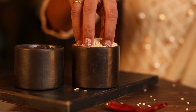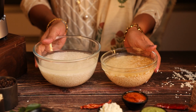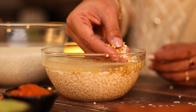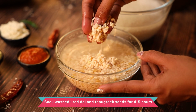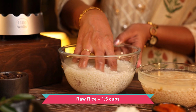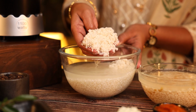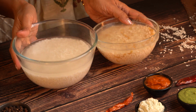For the dosa batter, we first need to soak some urad dal and rice. Now both need to be washed thoroughly and separately and then even soaked separately. Washed urad dal, you can also add some fenugreek or methi seeds and then soak them in enough water for 4 to 5 hours. Similarly, add enough water to the washed rice and soak it for 4 to 5 hours too. So I've already soaked the rice and dal separately.